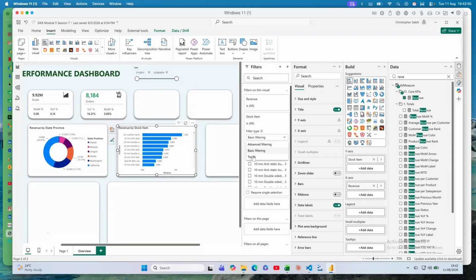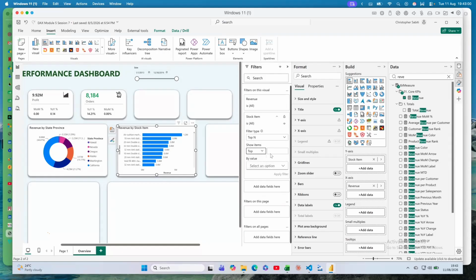So I will come here on top N. Then here they are asking, do you need it from top or from bottom? I need from top. How many do you need at the top? I need 5. And you need 5, yes, well and good, you have put that. What should we depend on to give you the top 5? You'll come and select here now the measure you need to depend on. You may do top 5 by profit, yet here you have done revenue. You may do top 5 in orders, yet here it is giving the number of revenue. But still here we are going to keep the same thing by revenue. So you look out that revenue, you bring it there. Then after that, you apply.